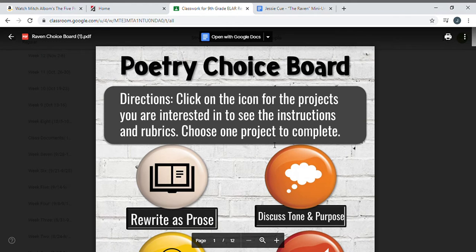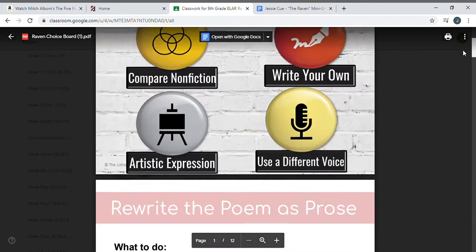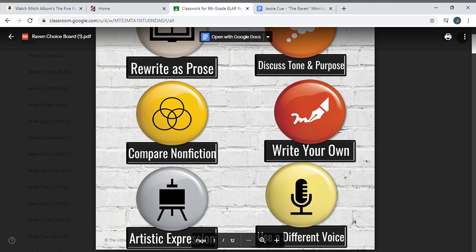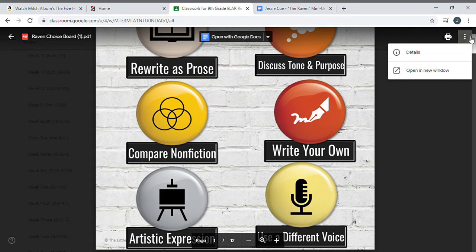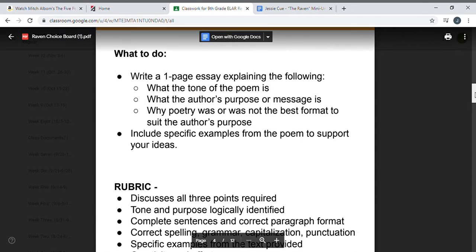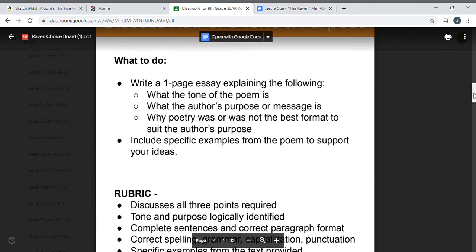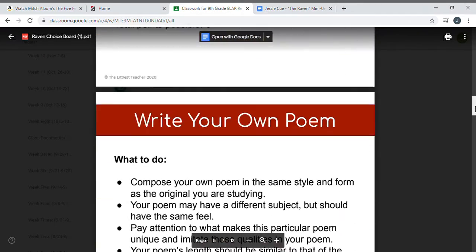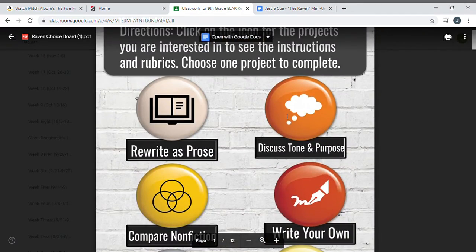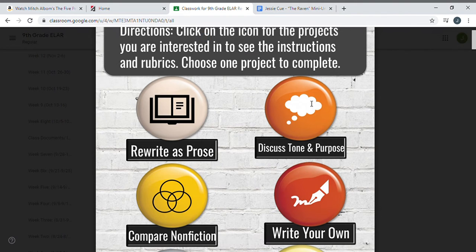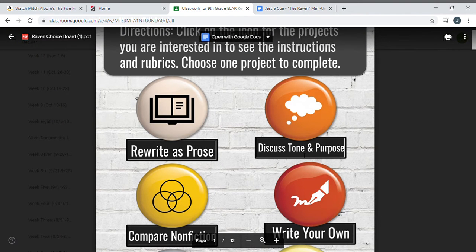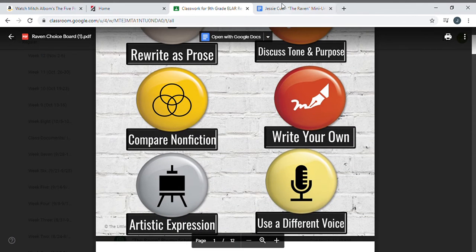This opens it. It doesn't allow you to click in this format, but they should be able to click it when they open it. But basically, you can click on any of these, and it will take you to the rubric and the description of those particular choices. They're color coded so that the kids can easily see if their technology is not working, like mine isn't right now, to be able to click on the icons. They can still color code them and match them up to what they are. So they can choose these. These are 5 points a piece if they choose to do that.